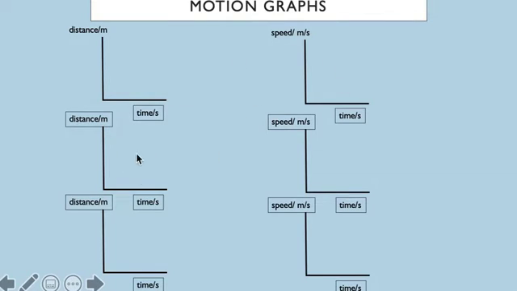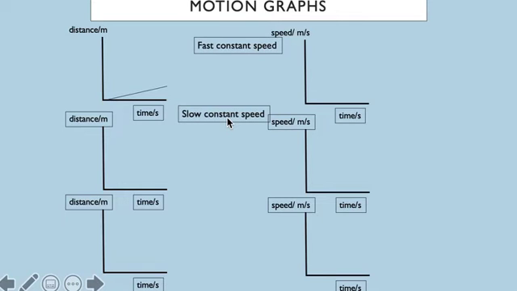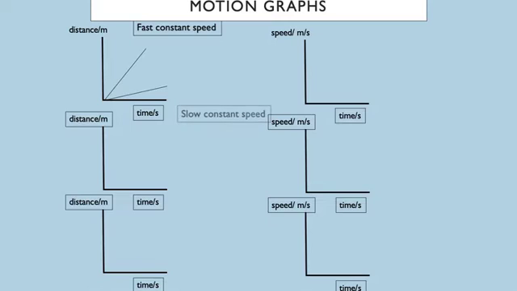Okay, so we've already done this. If you haven't looked at distance time graphs, then go back to that lesson on distance time graphs and go through that, because you'll need to do that before we do this. It's quite important. Okay, so if I want to show a slow constant speed, then I would have that line there. If I wanted a fast constant speed, then I'd have that line there. So this is a slow constant speed down the bottom, this one here, and a fast constant speed is that one there.